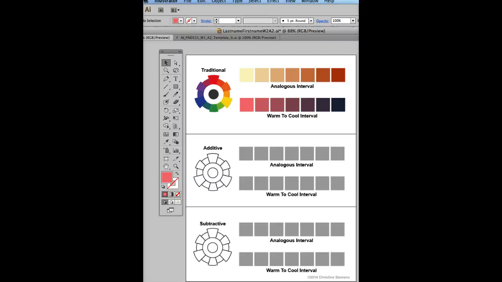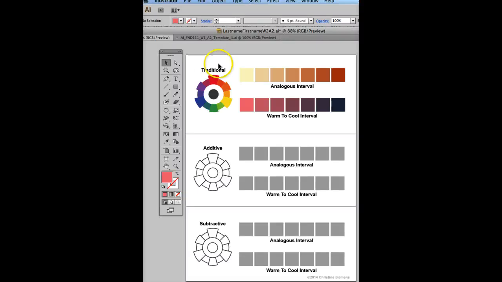So I wanted to talk just a little bit about the different color wheels here, just to add a few extra notes to the online lectures and the textbook reading. The first is the traditional color wheel. We have 3 color wheels here. And the traditional color wheel, sometimes it's called the artist color wheel, really is the color wheel that we tend to use when we create color harmonies, whether we're working with print or paint, any of the different color modes.